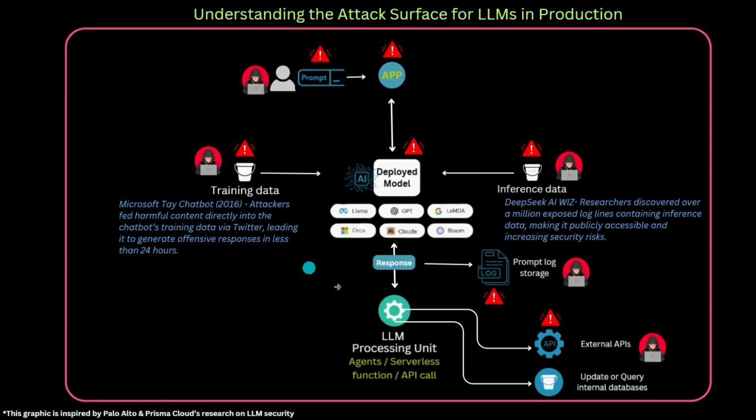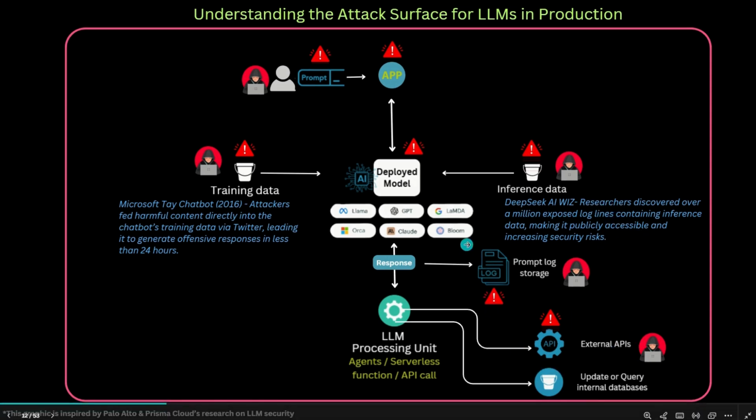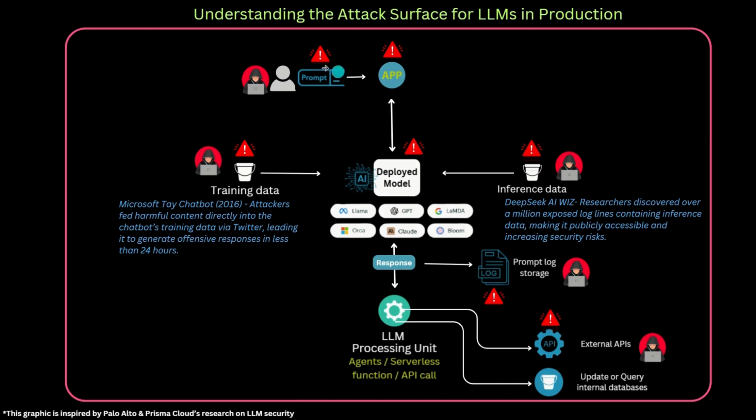Unlike traditional IT systems, LLMs will interact dynamically with user input. They will process large amounts of data. They will have integration with external services, creating multiple entry points for potential exploitation. So we will study these attack vectors and discuss them one by one. First attack vector we can take is the user prompt.